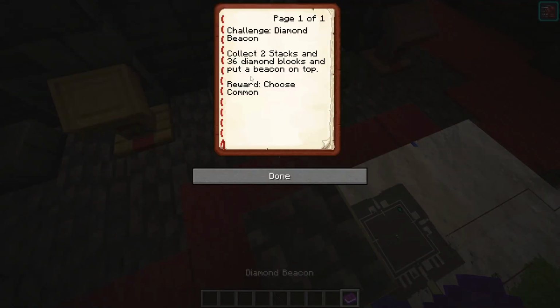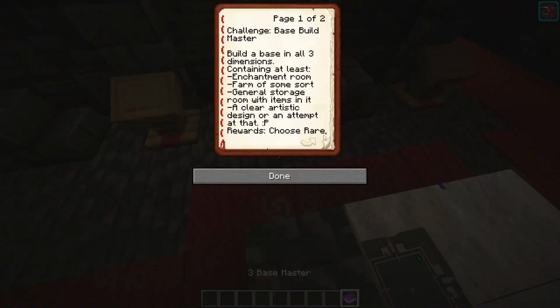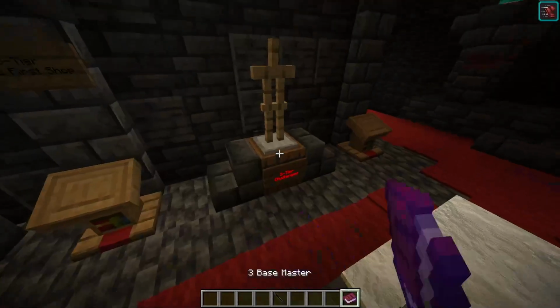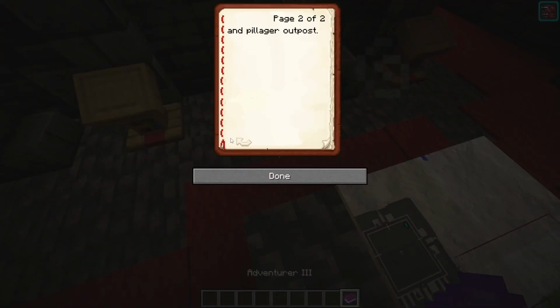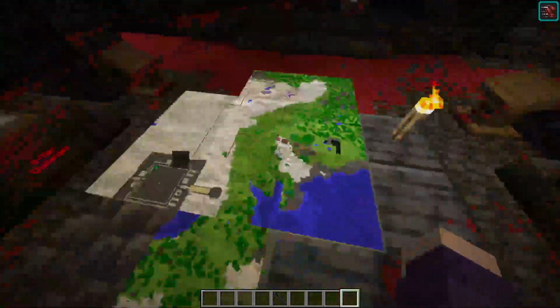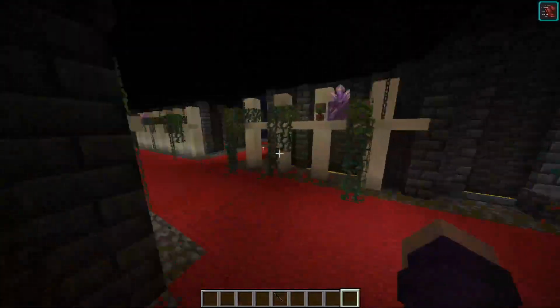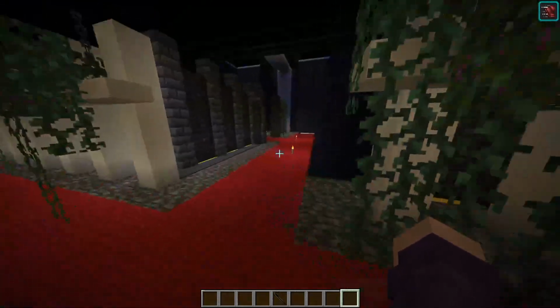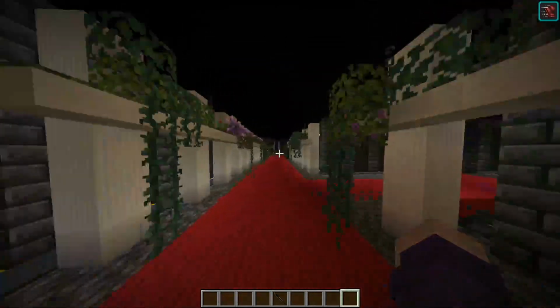Diamond Beacon, which I think a couple of us got. Choose common. You can just choose any common reward. 3 base master, build a base in all 3 dimensions. Nobody did that. These are just kind of cool. Like, okay, what's a cool bunch of challenges you could do, and some reasonable rewards, like custom maps with custom textures on them as a reward, things like that. Just things you normally couldn't get in the game. It's just a fun reward.